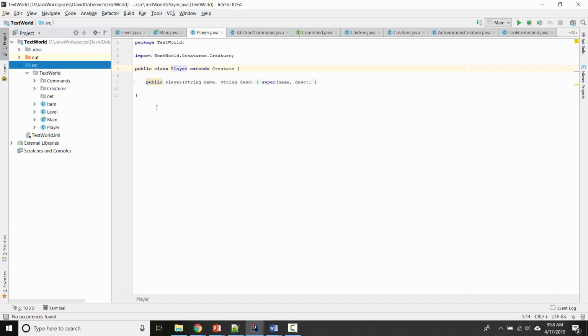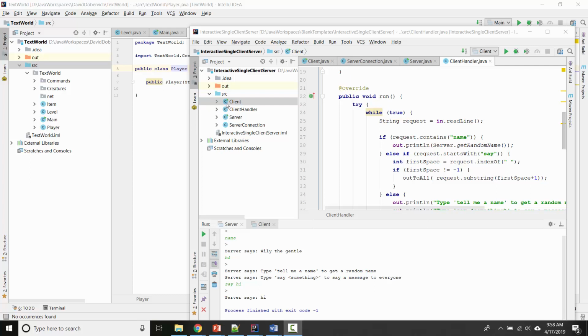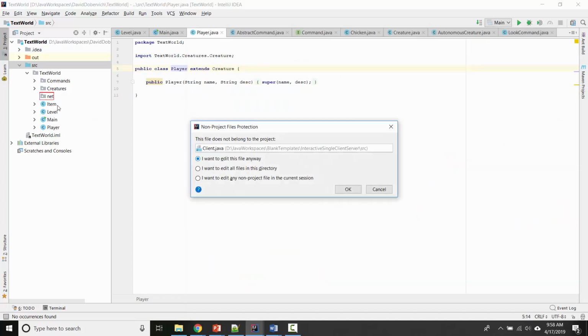Great. And what I'm going to do is move over all of the classes for the last version of the client-server exercises we were doing. It is the multi-client one, but we're only ever going to use one of the clients. Or rather, we're only going to connect with one client, and we're going to leave it undetermined what happens if there's more than one. And then once we're happy it's working with one client, then we'll think about what we need to do to make it work with multiple clients. Okay, so if I'm not mistaken, I think I can just drag this over here.